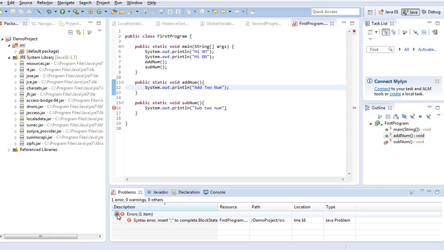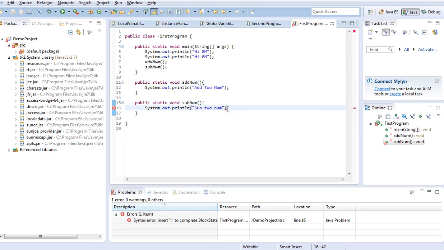You can expand this error. There it will say syntax error, insert semicolon to complete the block statements. Means line number 16, it's asking me to have a semicolon.